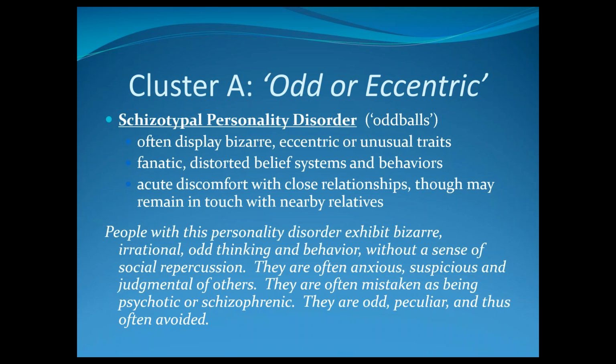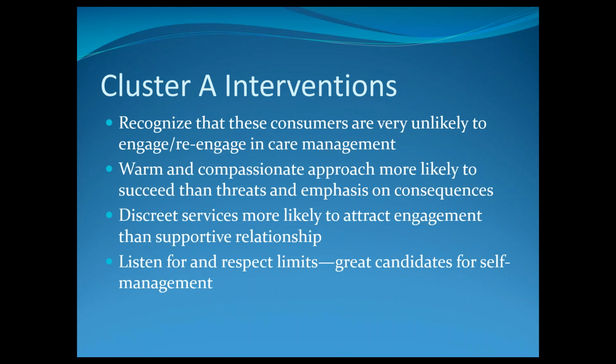There you have it. So the cluster A disorders, again, are not likely to be seen very often in care management. Again, if they're in an acute situation, they're going to be seen by us in the hospital, in the ED, because of an acute circumstance. They're not going to want to engage with care managers for the most part. After that, these are people we chase, people who seem avoidant of us.